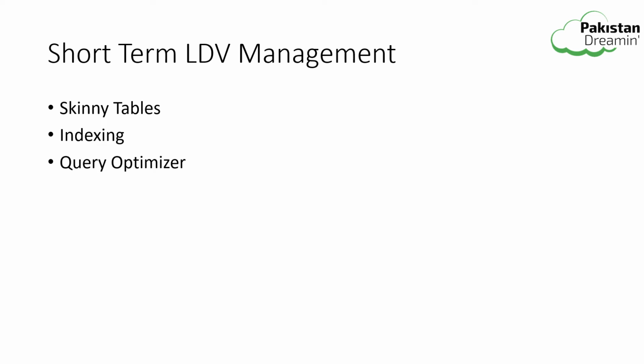Next one is indexing. There are standard and custom indexes available in Salesforce. Fields like record type ID, record ID, email, and name are indexed by default. You can get custom indexes to speed up the queries by contacting Salesforce customer support. Next is Query Optimizer. Query Optimizer helps you to get effective queries by providing efficient data access in Salesforce.